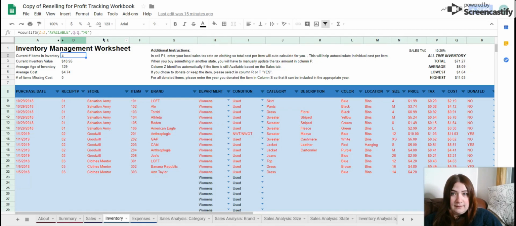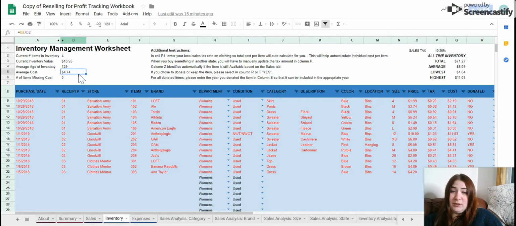And we'll get to that in a little bit. It also totals the value of inventory that hasn't sold yet, that's still available. The average age of inventory, so if you put down when you actually purchased it, it's a calculation that figures out how long you are holding on to inventory. And we'll go through that later as well.